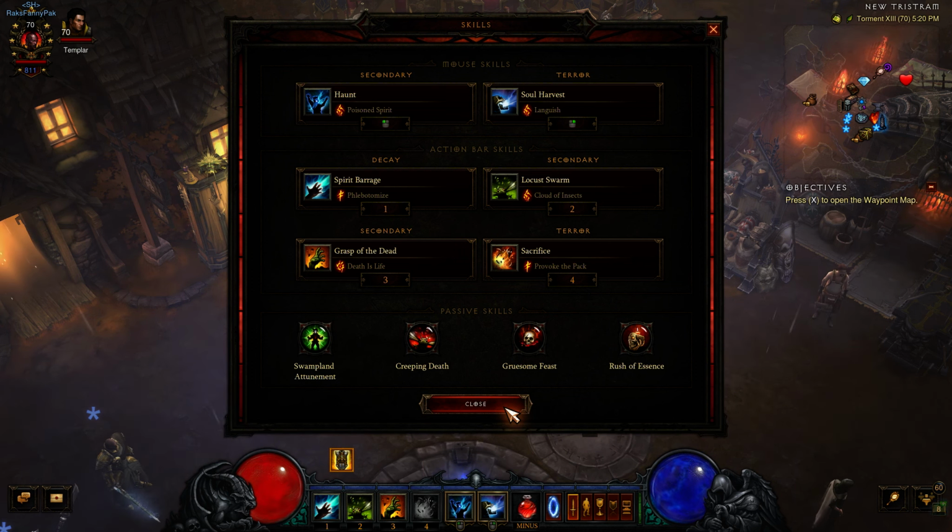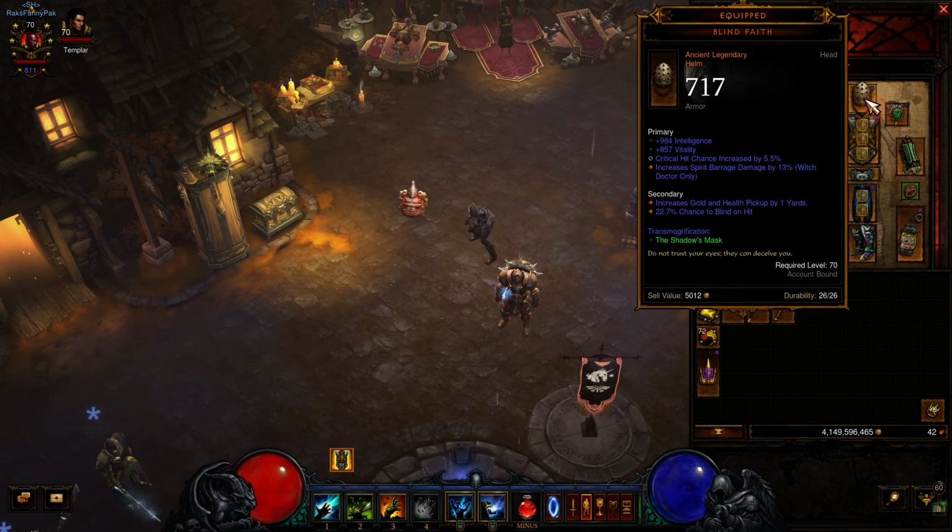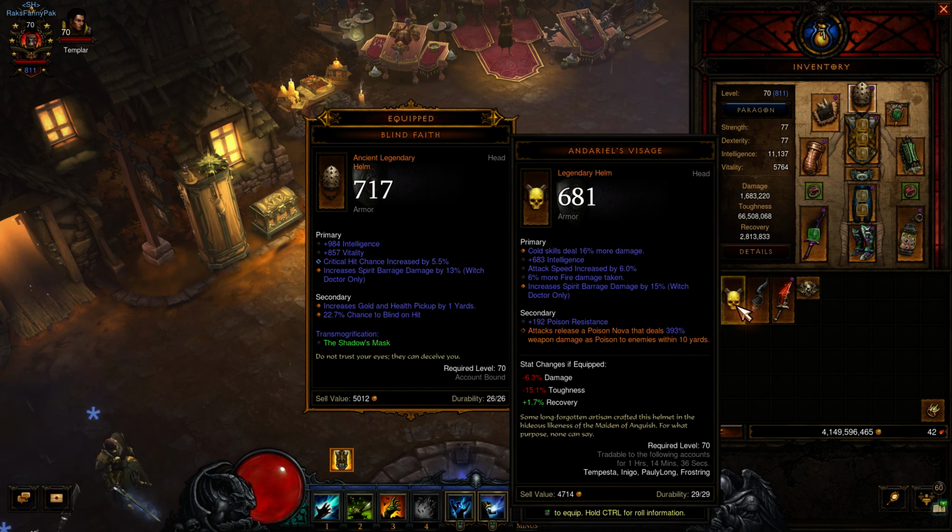But I'm mostly going to go over this as the group play. Now, as far as gear goes, optimal is not a Blind Faith helmet. Optimal would be either a Mask of Jerem or Andariel's Visage. This Andes is really, really great, but unfortunately it's not ancient.